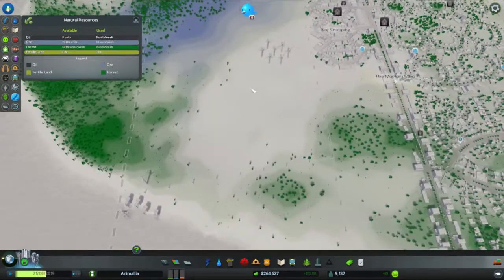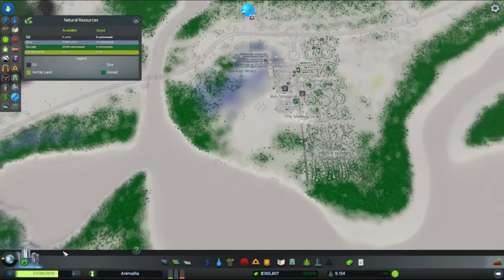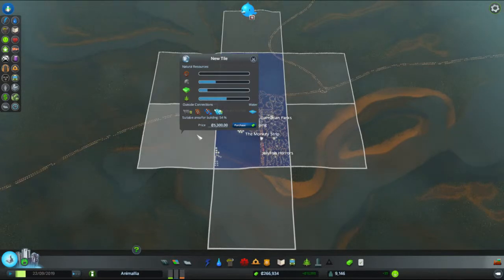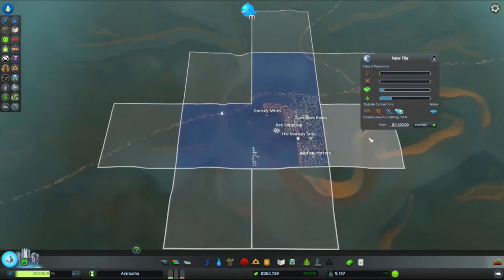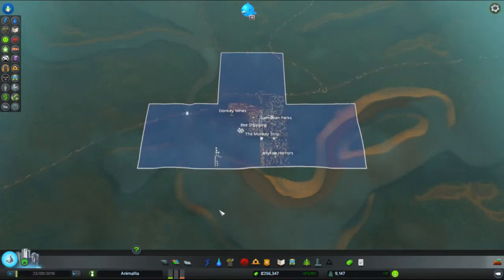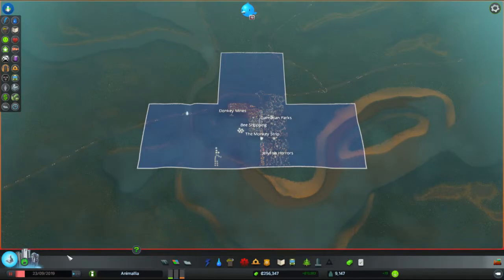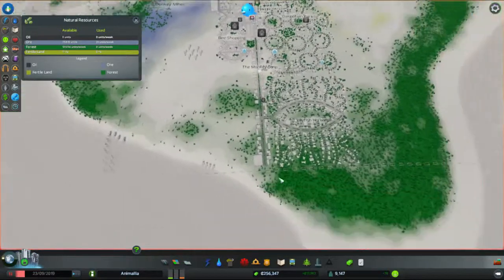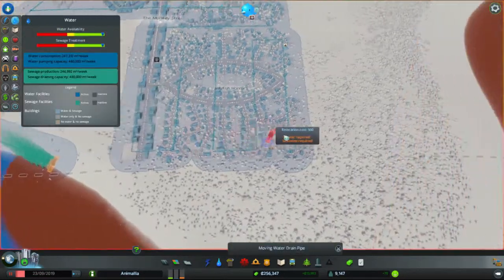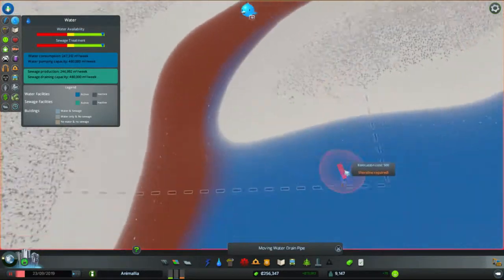I think I'm going to spend some money on buying some extra tiles. So we're going to buy this one, but not a lot. And we're going to buy this one, not a lot. Okay, so we can't buy any more. But what we can do is, I'm just going to pause it briefly because this is going to hideously interrupt our water supplies, is I can grab you and put you all the way over.